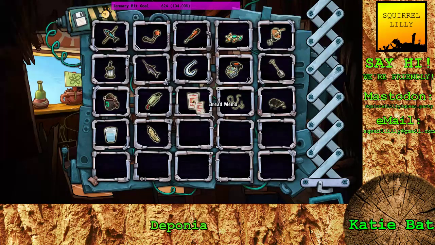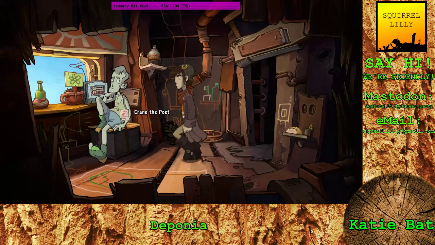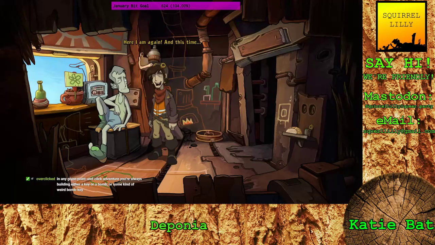How about bread? I don't see any bread in here. I see an urn. Here I am again, and this time... Just take everything you can find. I don't need anything at all anymore, except for a quiet moment to cry myself to sleep.